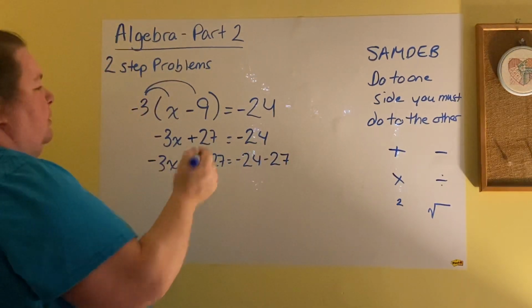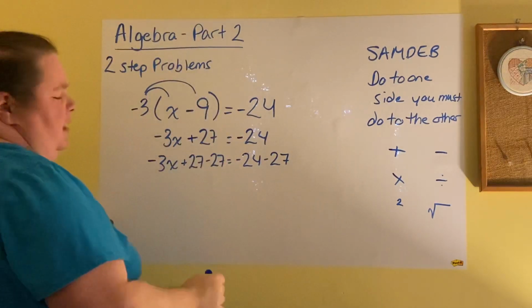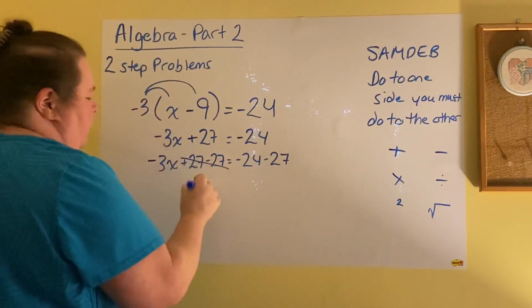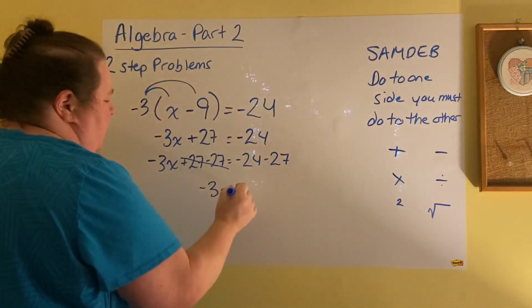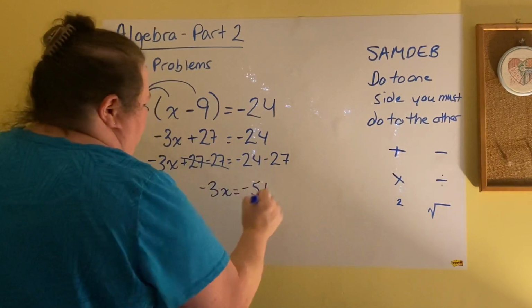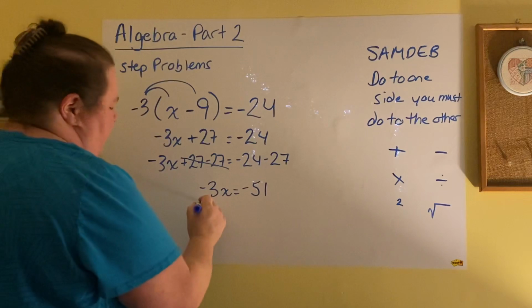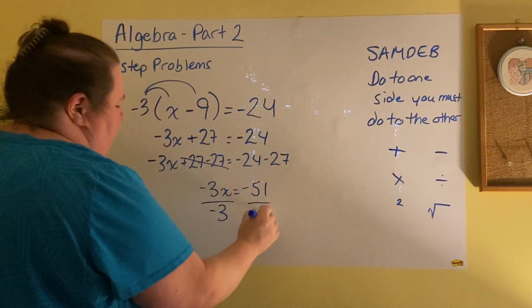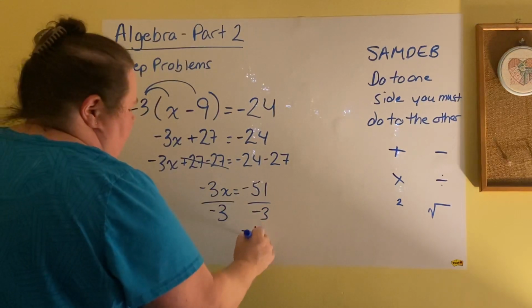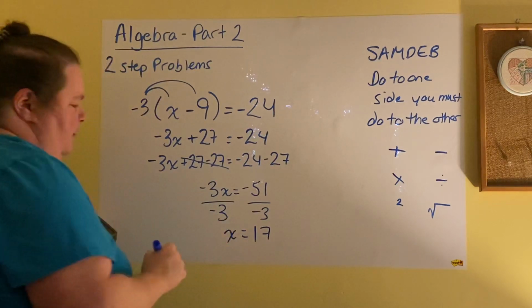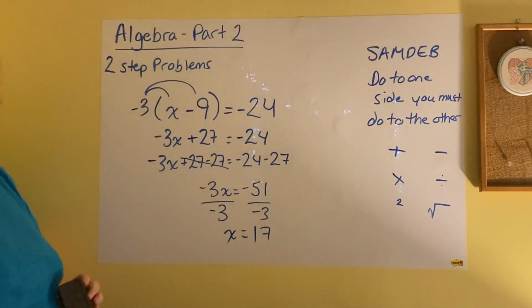Now, one thing some people do too that helps is they draw a straight line down where the equal sign should be, just to show the division. That might be something that works for you. So this is going to equal negative 51. Then I'm going to divide this by negative 3 on both sides, and boom, I'm left with 17, and it's a positive 17, just like we got before. So again, different way, but I got there.